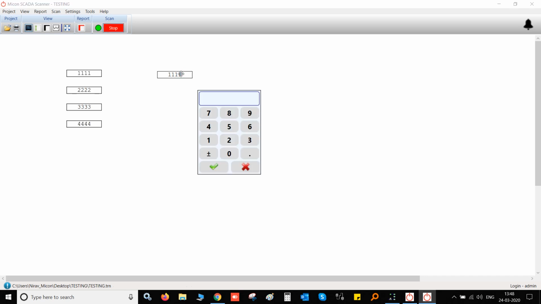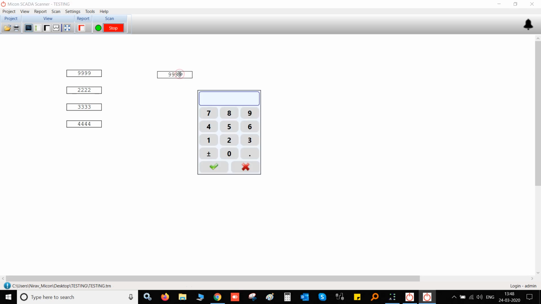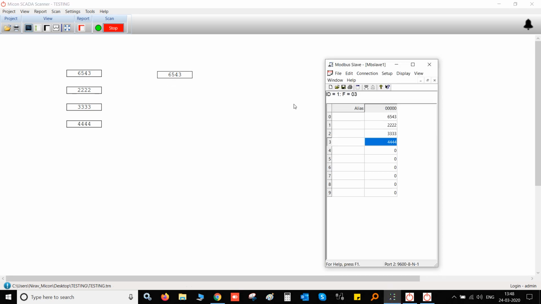Now I will change the value to 9999. Okay, so I can change the value of data 1 from my SCADA also. You can see here.